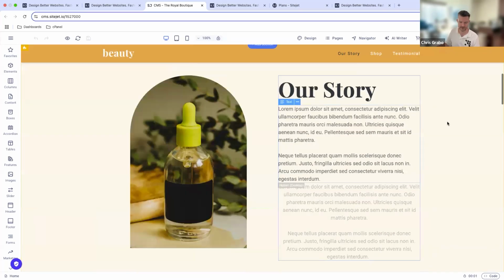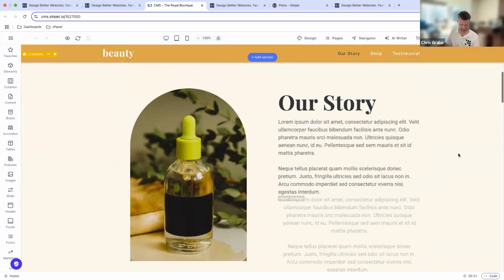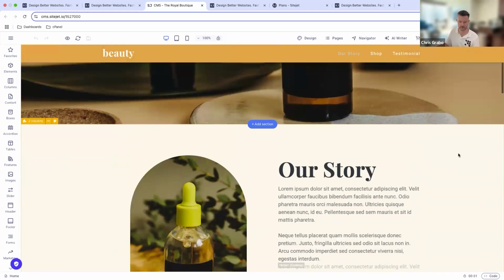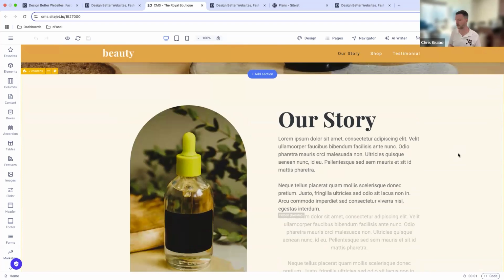So the idea behind the templates is to give you a starting point. It's got its standard lorem ipsum content here where you can start to generate your own content, or once again, you work with your client to figure out what sort of messaging they want, what the goal of their website is, how they want to present themselves to their clients. So this is the standard functionality within Sitejet. This is going back to when Sitejet was first created. This was the bread and butter of design.